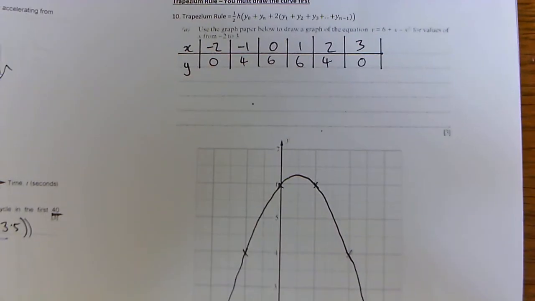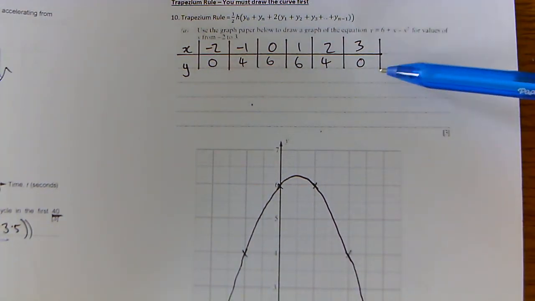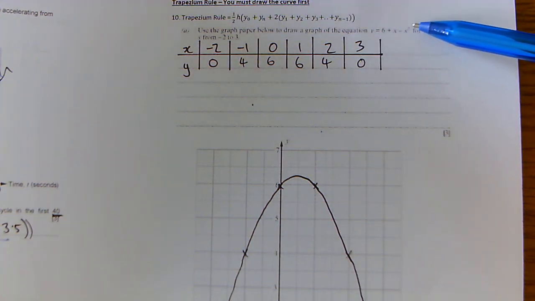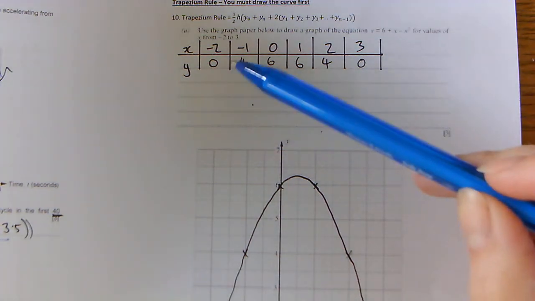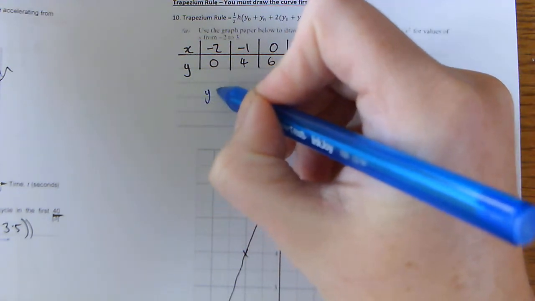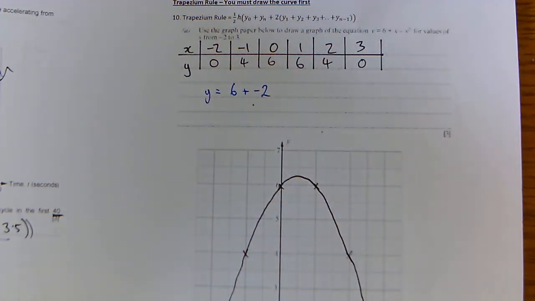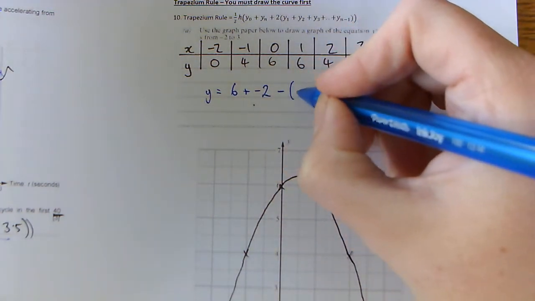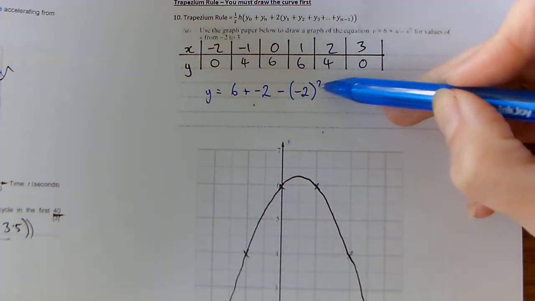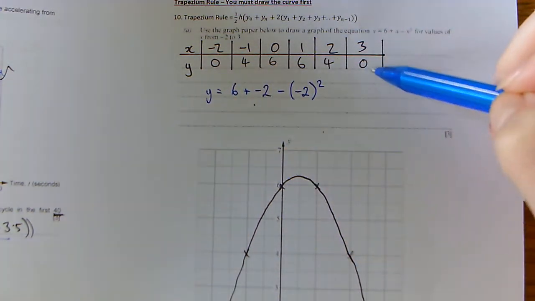Question 10. So question 10 and 11 are really tricky because for these you need to actually generate the graph first. So you're given the formula 6 plus x minus x squared, using the calculator very carefully with a -2. So for example, for the first one, to get my y value, I typed into the calculator 6 plus a -2, take away, and then I used brackets, -2 squared. You must remember to use brackets when you are squaring a negative number on your calculator, otherwise it won't work. So these are the values that I got.